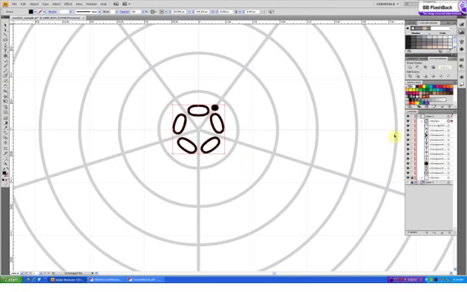For neatness sake, I'm going to select everything and make it into a group, Control G, naming it row 1. That way whenever I want to select it, if I want to change its color or whatever, it's really easy to select. Alright, cool.